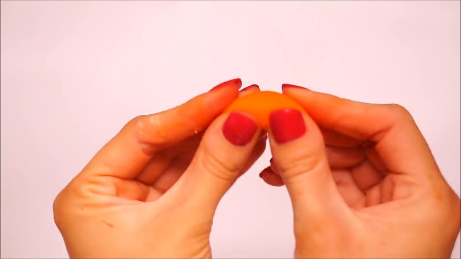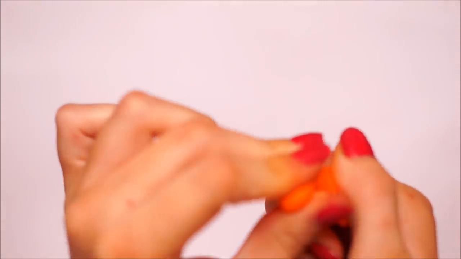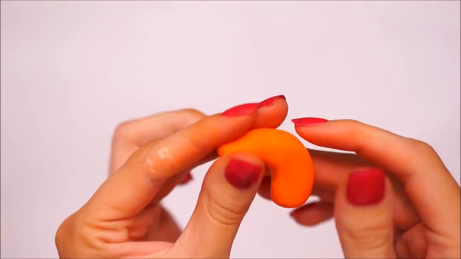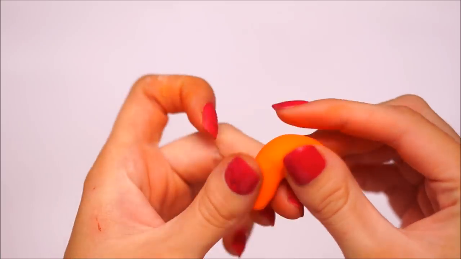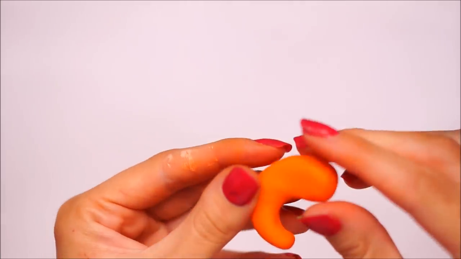To start off with, I took a ball of polymer clay and I just used this orange color because I have so much of it. I rolled it into a ball, then rolled that into a snake and pinched out one of the ends to make it nice and thin, and I curved it round on itself to make a little shrimp body.